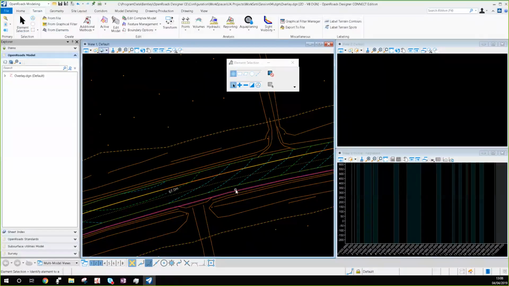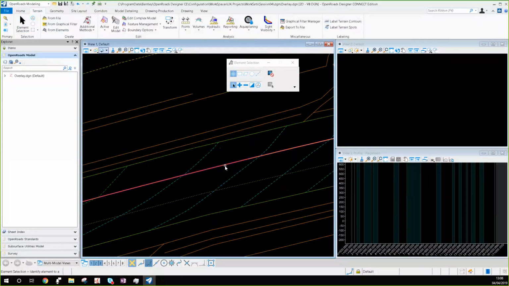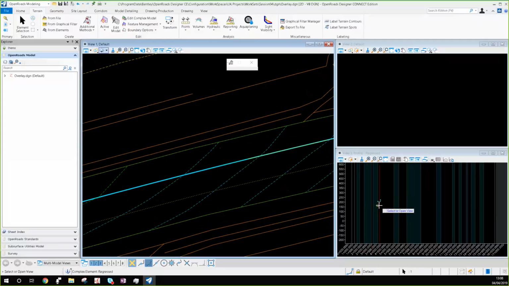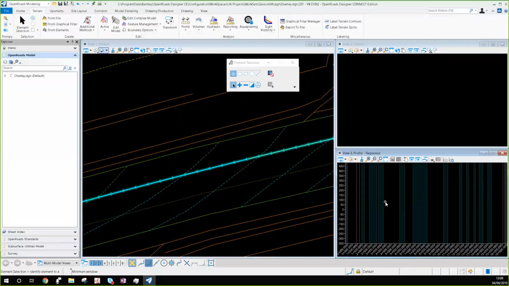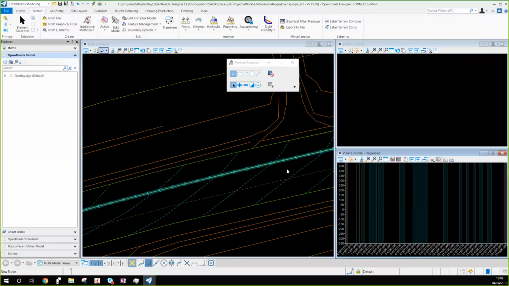Once you have your terrain model, we will focus on the alignment, so the proposed alignment. If I select it here, I want to display the profile, and what I want to do is to use the existing carriageway as a profile for our project.